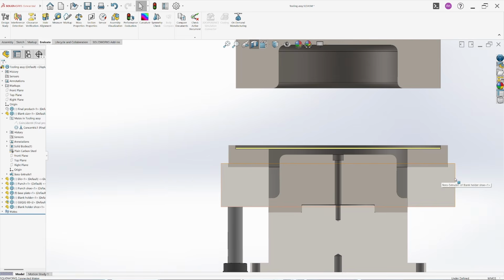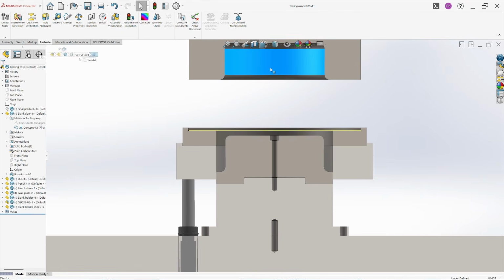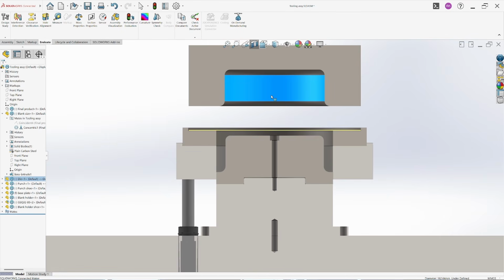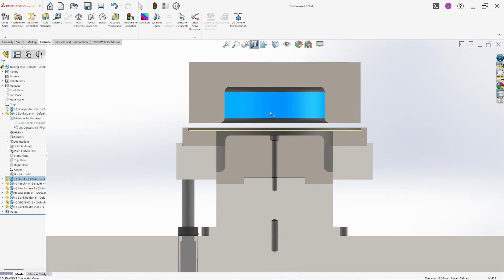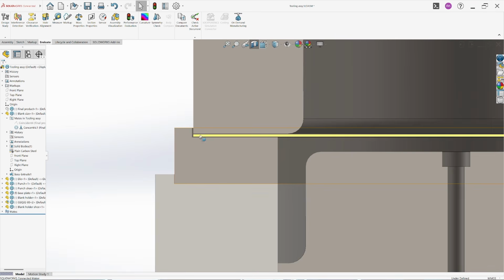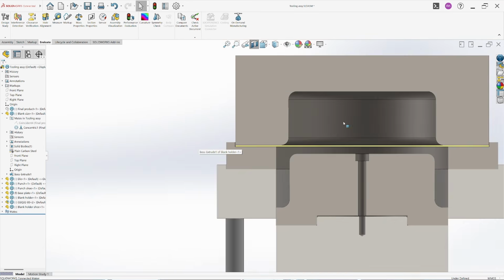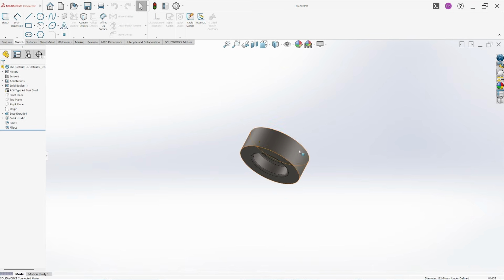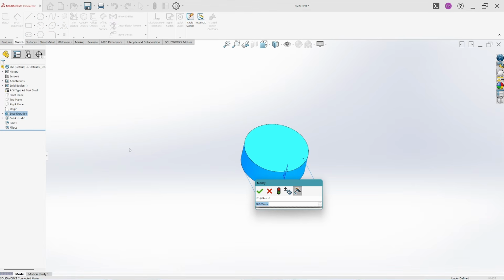Something like this, right? Now, when our die comes down to form our sheet, it will go like that, but here it can strike our blank holder. So what we can do is reduce the outer diameter of the die.